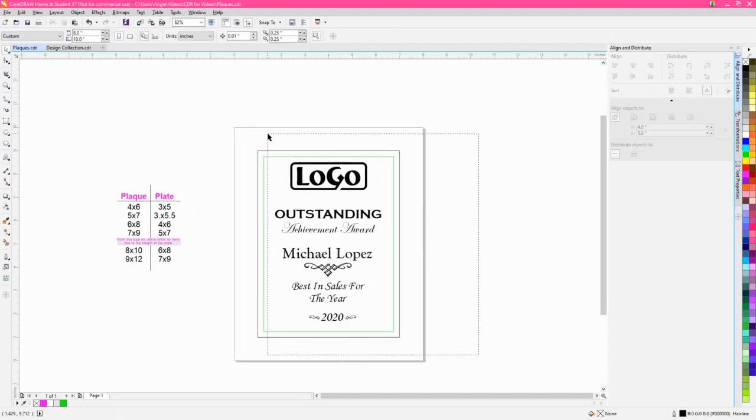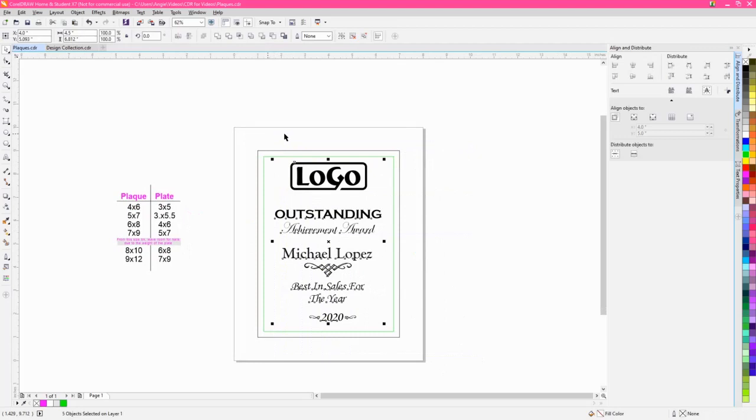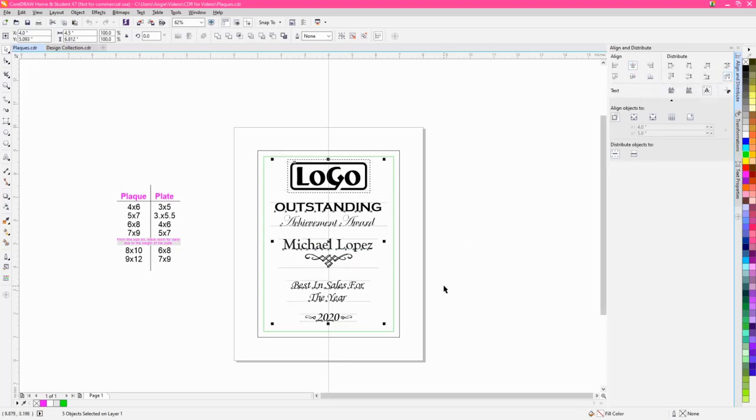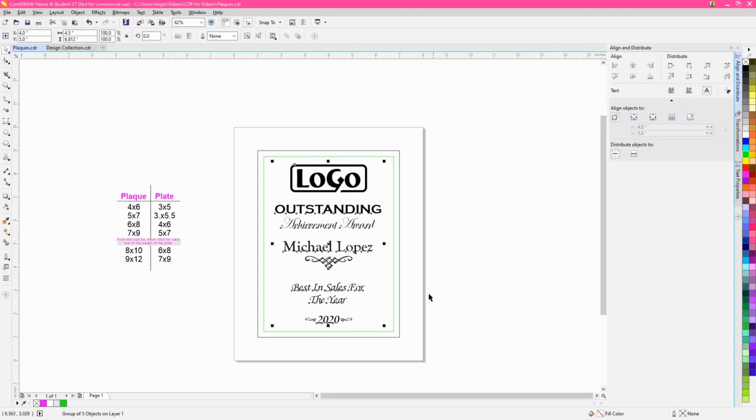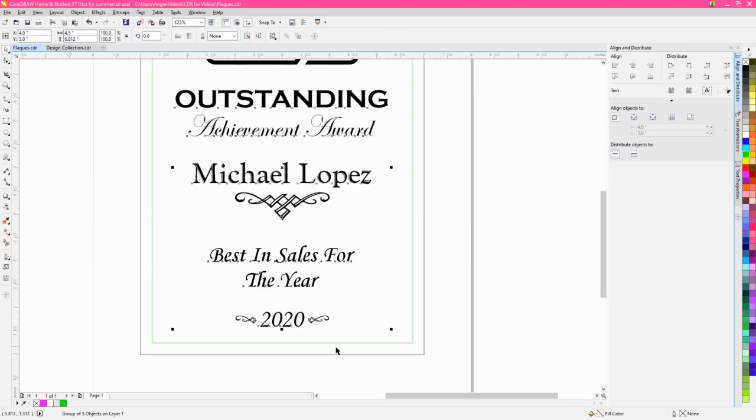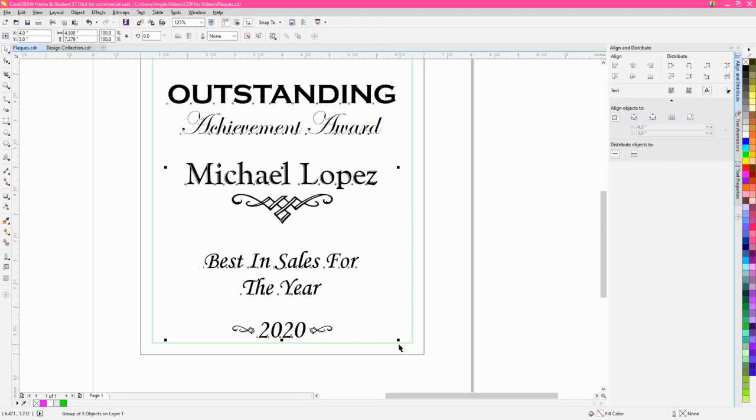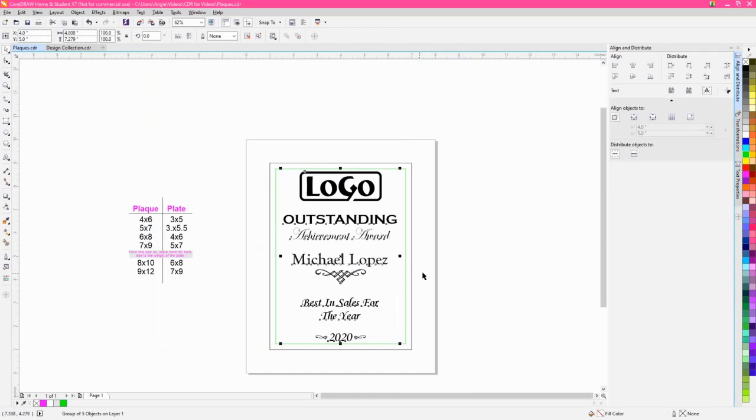I'm going to select everything except for the boxes. And I will press center horizontally. See everything centered with each other. And then I'm going to distribute space vertically. And now I will Control G to group it, press P to center to the page. And I can make the whole thing a little bit bigger if you see that there's space right here. But I still don't like to get too close to that. Plus, when you get too large, the words start looking funny.